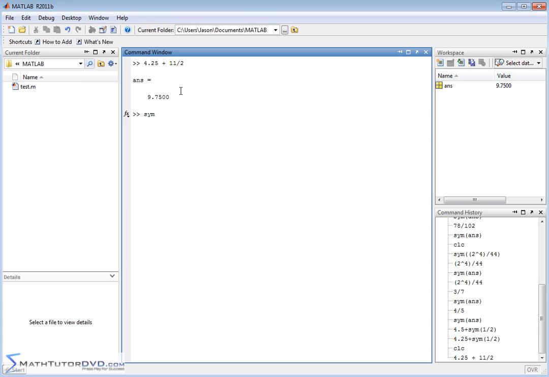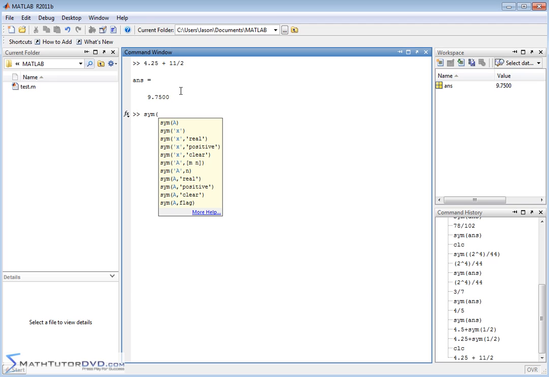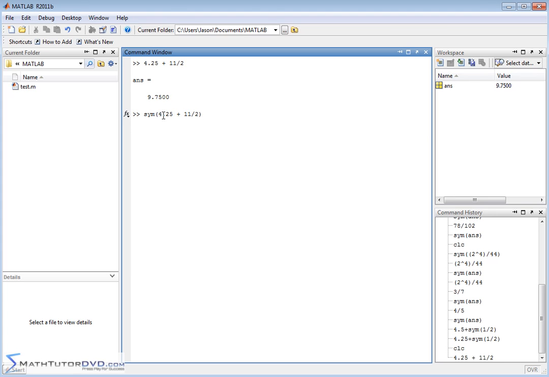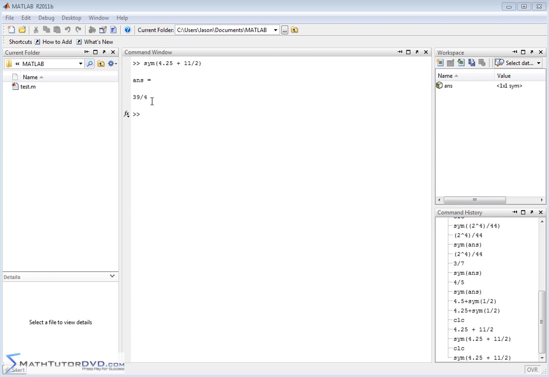And we've been doing this all day, but if inside of the symbol operator you wrap a decimal plus a division, no matter what you wrap in the symbol operator, in other words, Matlab is going to attempt to treat the answer as a fraction, a pure number, so 39/4, right? Let me retrieve the last calculation. We get 39/4 for this calculation.